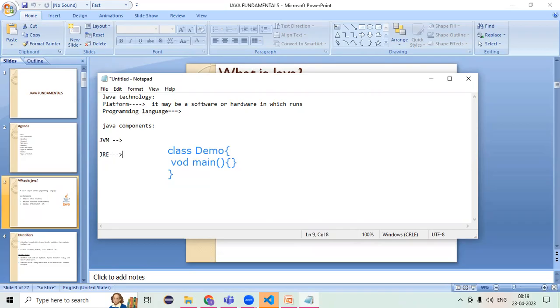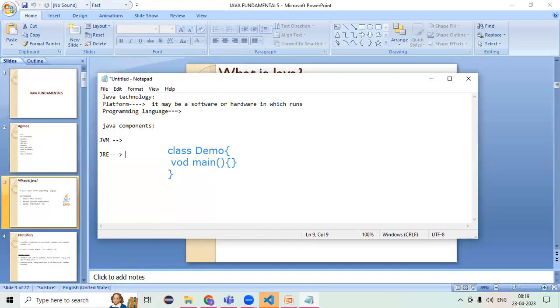JRE is nothing but Java Runtime Environment, and it is called a platform, in which we will run programs generally. In this JRE we have a JVM.